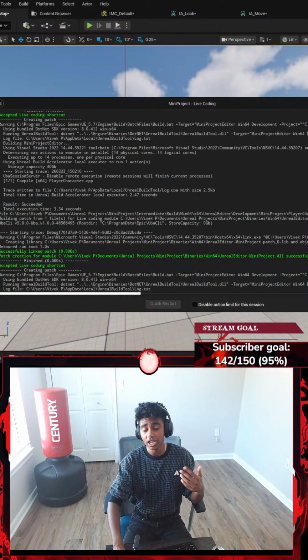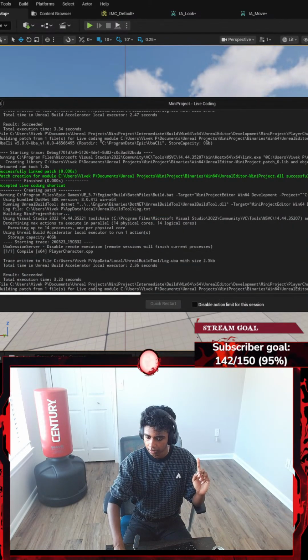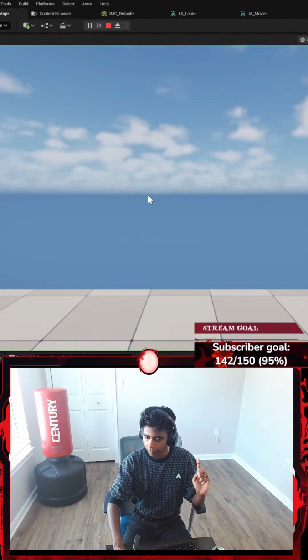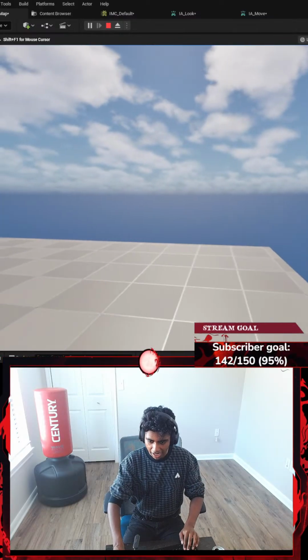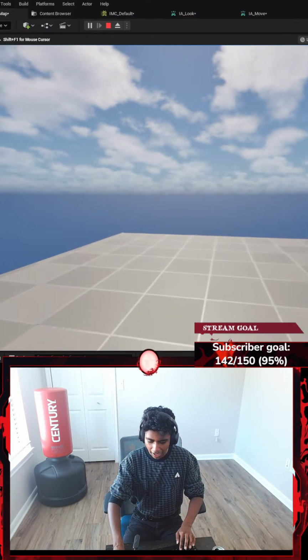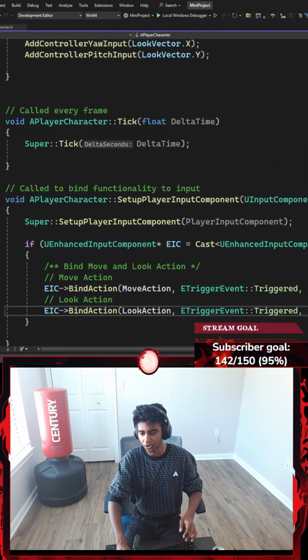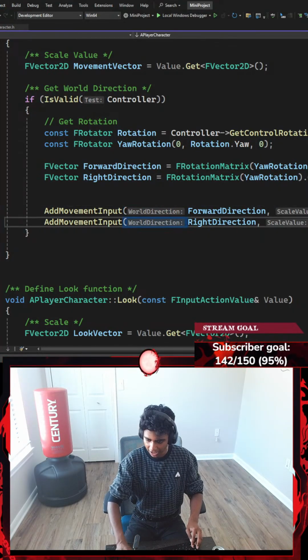Now if I did Control Alt F11 to compile the code, let's wait for it to compile. Okay, and then run the program. There we go. I can move much better. I can go left, right, forward, backwards. I gotta go ahead and tweak something, because apparently I don't go left, right. I gotta shift this to be y-axis and that to be x-axis.